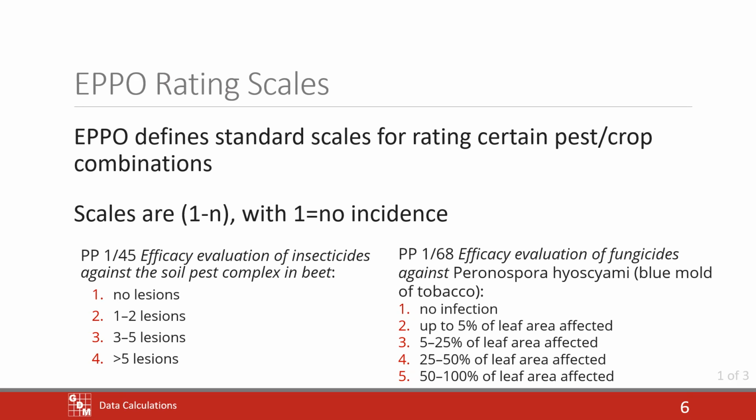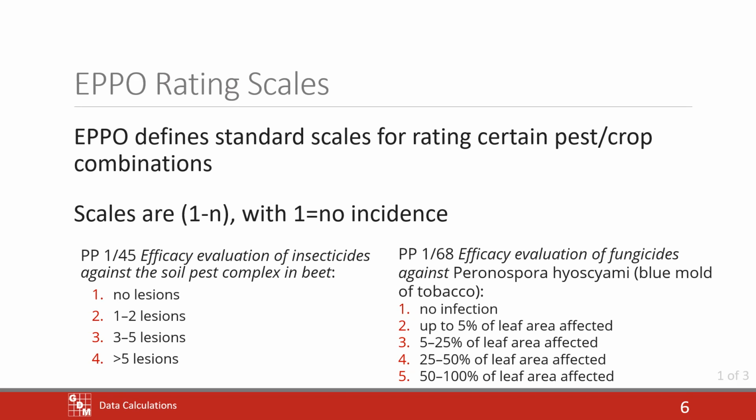There's, like I said, there's tons of rows in that action codes list that are related to rating scales, and it's a bit of a mess in there. So hopefully we'll have an overview here to kind of try to make sense of the different combinations and options of what you might want to do. So I wanted to start with the EPPO rating scales. And so EPPO defines some standard rating scales on certain pest and crop combinations.